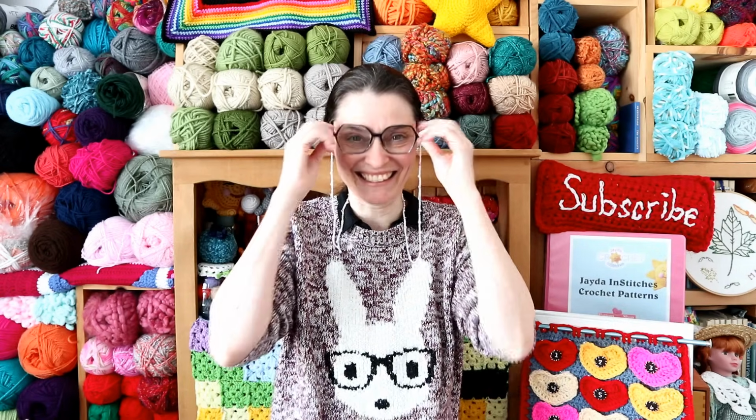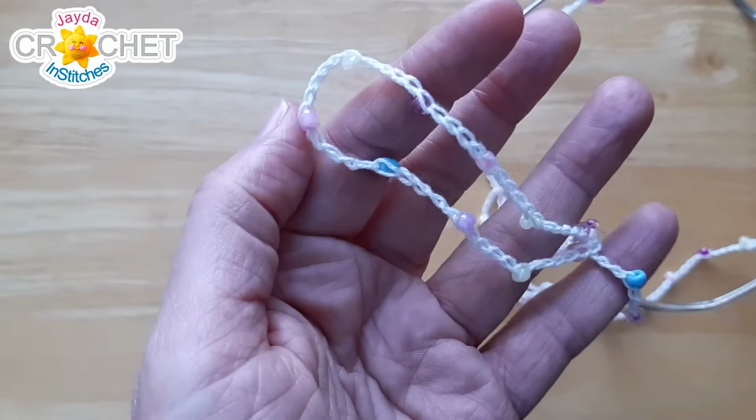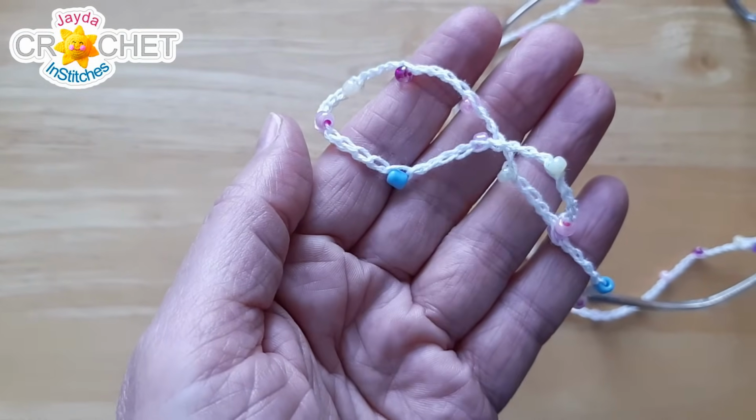Today's little project takes about 5 yards of crochet thread, and I added beads to mine. And I highly recommend the beads. One, it makes it really pretty. I went with Easter colors. And two, it gives it a nice drapey weight that hangs off your glasses nicely and around your neck.